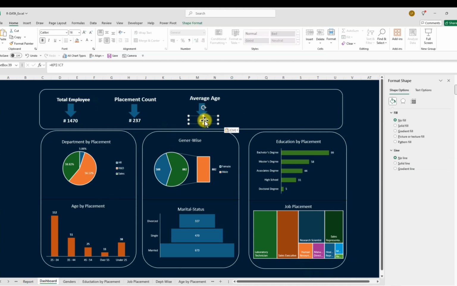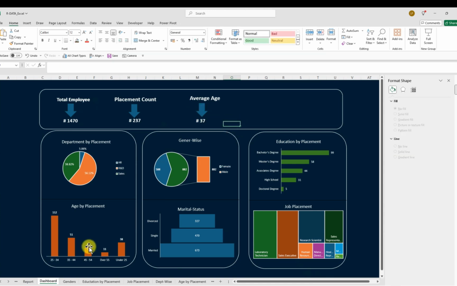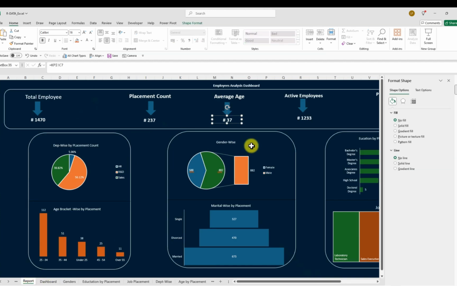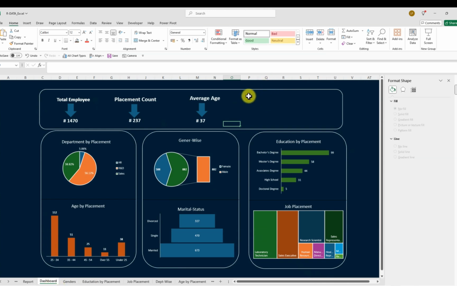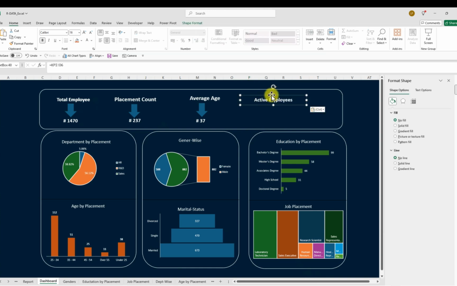Let me have this and here. Good. The last but not the least, I'll come back to this, and I'm going to copy this. I'm going to dashboard, and I'm going to paste this.